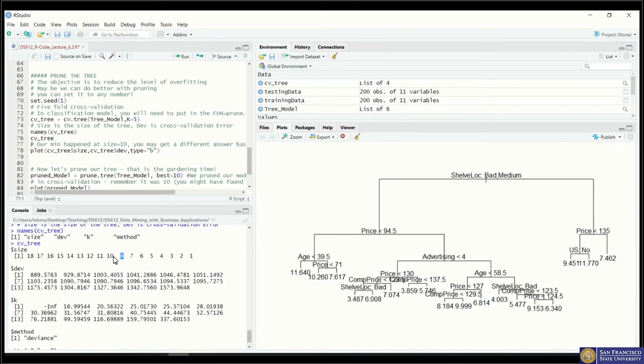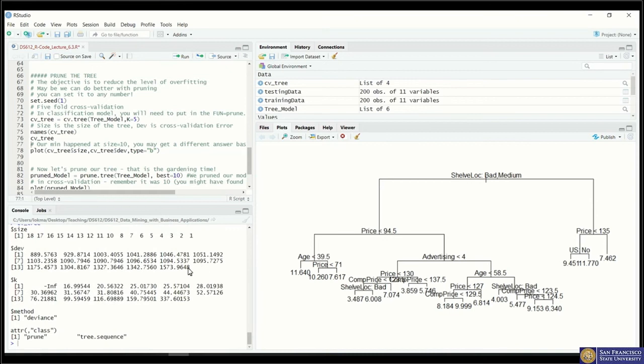We have 8 jump to 10, 11, 12, 13, and 18 is the maximum number of nodes in our model. And for each size, we have the error terms. So we have the error term for the tree that has 1 terminal node, the tree that has 2 terminal nodes, and so on. The last one right here is the tree with 18 terminal nodes.